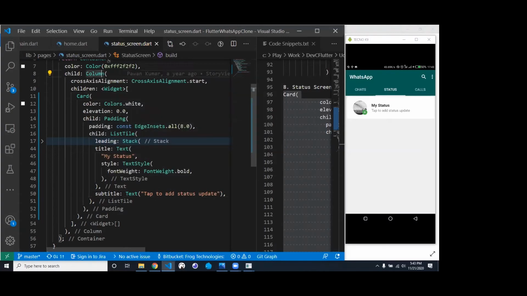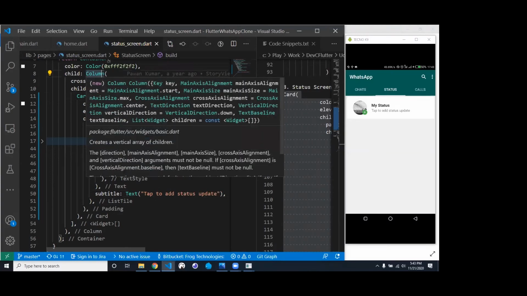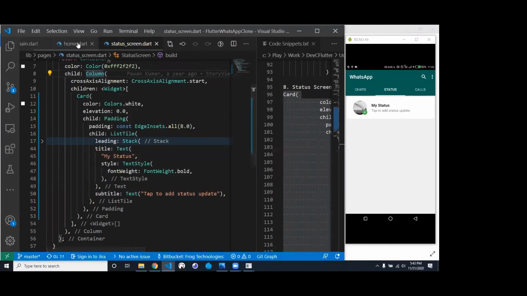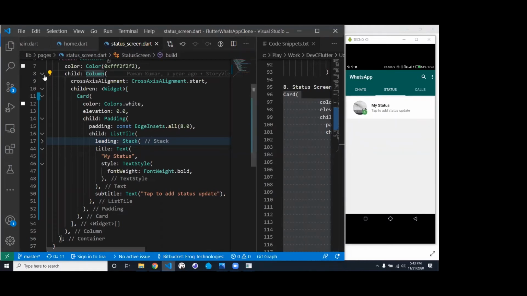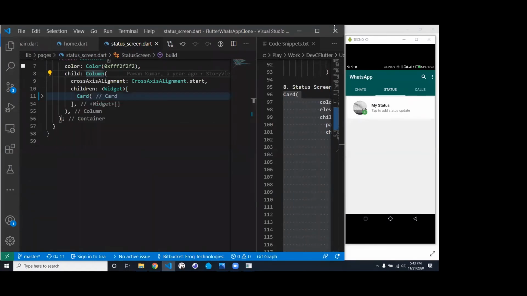So here a column arranges things from top to down, but a row arranges things from left to right. We had seen a row where the contact name is the first element of the row, and then we have the time at the end there. That's it for the top part. So that's the first widget at the top. Okay, awesome.